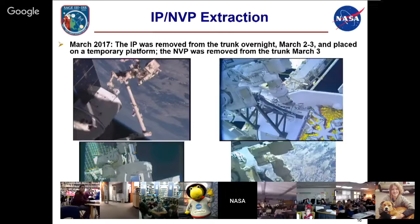And so then they took those two components that were in the Dragon from the 2 pictures ago, and they had to use a robotic arm, and the whole thing was done by robots. There were no astronauts helping us or anything else. It was all done from the ground by a robotic team, and I'll show a picture of them later. Those are just people that manipulated this arm and took us out of the Dragon and then installed us on our real estate on the space station. That's some high-tech remote control.